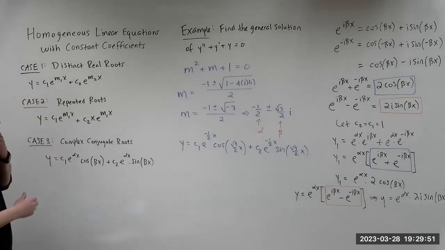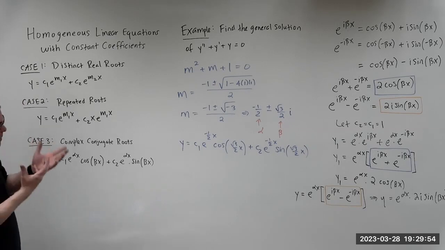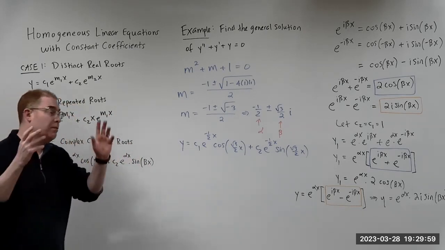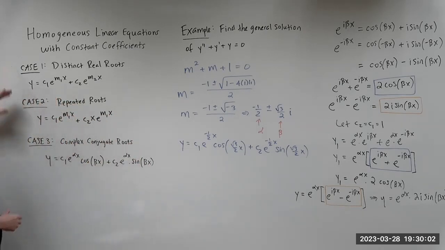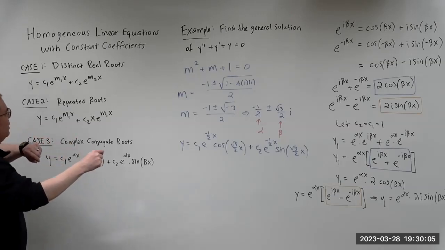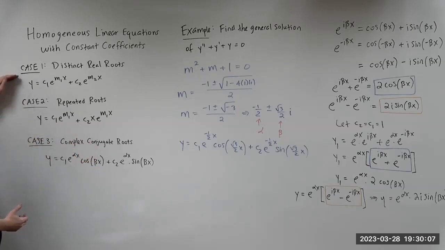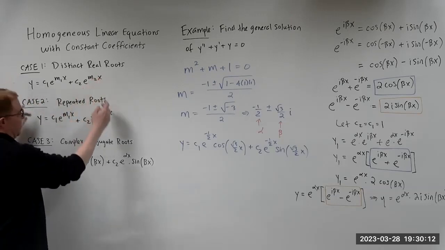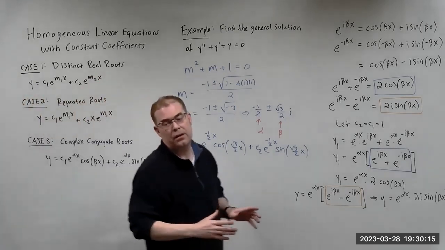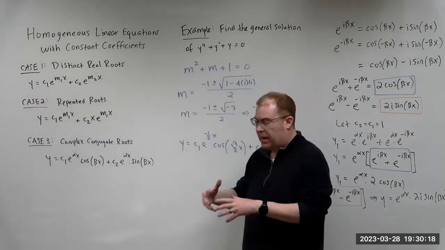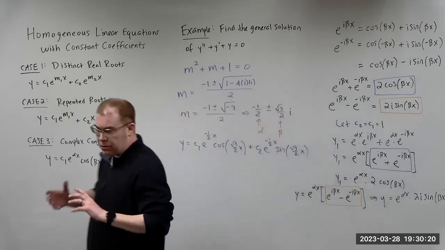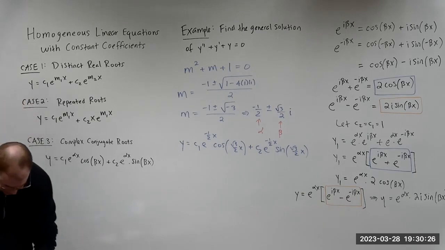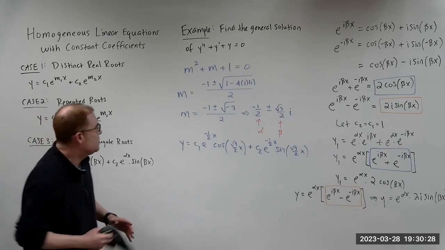The point is, if you have a second order linear homogeneous differential equation, you write the characteristic equation, and then based on the discriminant, it will tell you which case to apply. Then you just apply this formula directly. So what happens if you have something higher order? Remember, like I mentioned a while ago, each one of these you can extend. Let me summarize that.